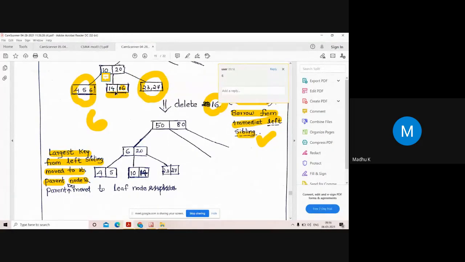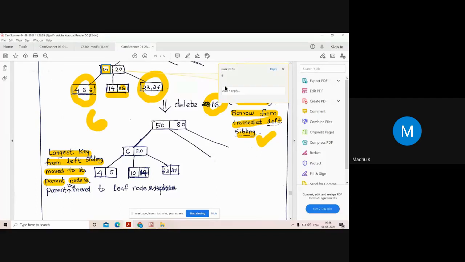I am trying to borrow from here, or this node. So this is the parent key node. What I want to do is find the largest key, 6, and move it to the parent. Now this becomes 6.